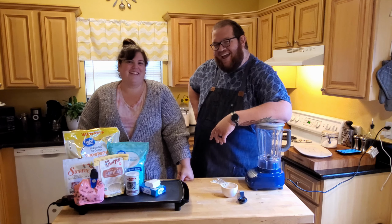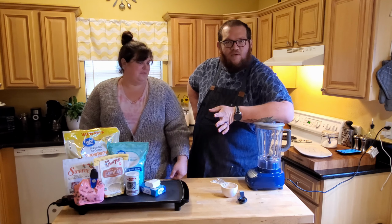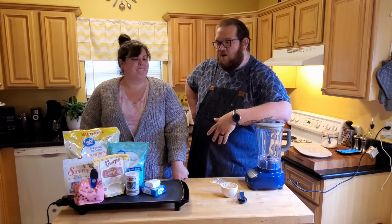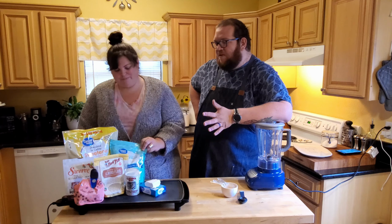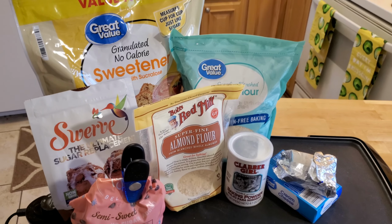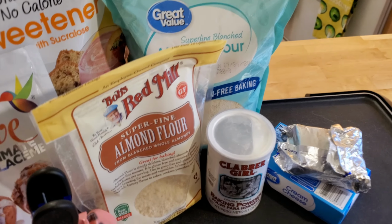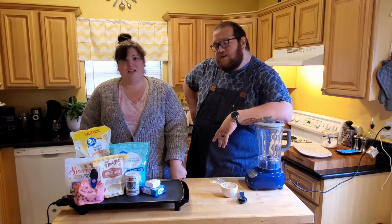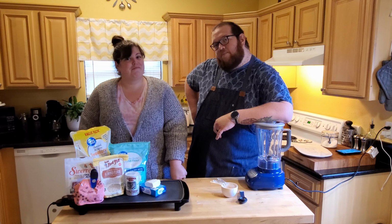Today, being on the keto diet, there are obviously a lot of restrictions that we have to follow. Over the last couple of months, since I've been able to start introducing some more foods into my diet, we did some research and figured out different recipes for keto pancakes. And they're really pretty darn good, not gonna lie.